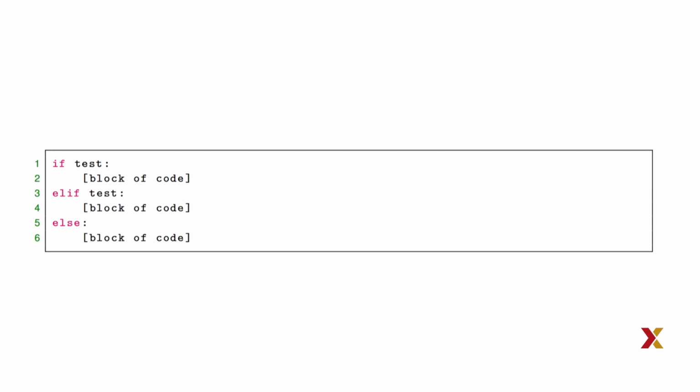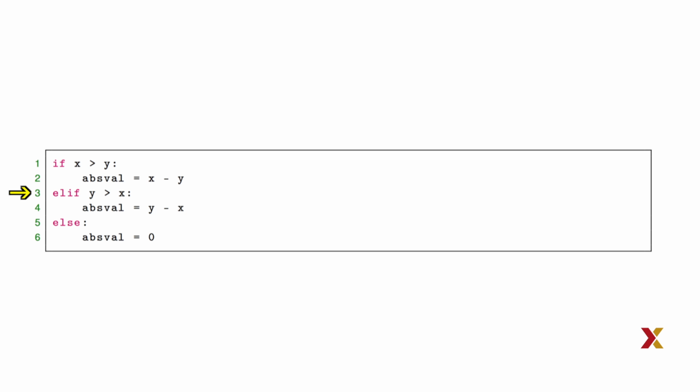In this example, we're interested in computing the absolute value between x and y. Remember, the absolute value tells us how far 2 numbers are from one another. On line 1, we ask first if x is greater than y. If that is true, on line 2, we will assign absolute value as x minus y. If the if statement on line 1 fails, we'll next look at line 3.